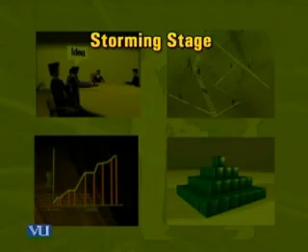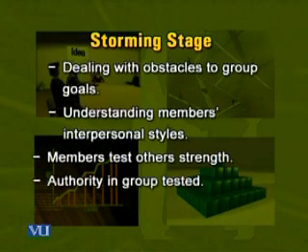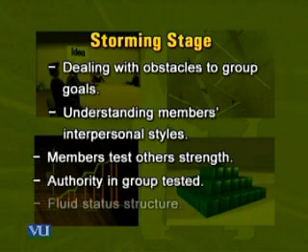So here members test each other's strengths and they will try to see who has what to offer in this whole teamwork, so that they should be clear iski kya strength hai, iski kya weaknesses hai. Phir wo check karte hain ki kiski kya authority hai. Some people who have those guts to become a leader, they will move forward, they will be aggressive, aage aayenge aur apni authority ko test karenge. Isi tarah dusre log ek dusre ki authority ko dekhenge. Ye ek kism ki fluid stage hoti hai, koi structure nahi abhi hota. Aahista aahista phir wo structure banna shuru hota hai. Isme ho sakta hai ki jo log adjust na ho sakein aur weak hon, to unko group ya team se nikala bhi ja sakta hai. So that is the storming stage.